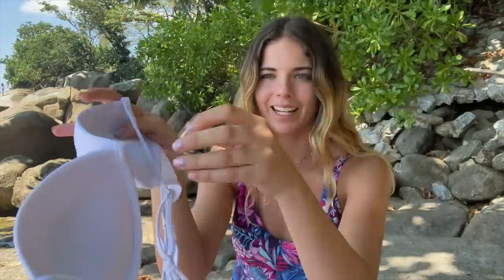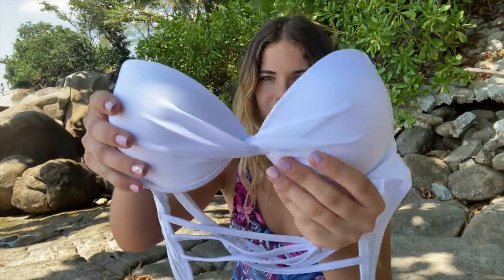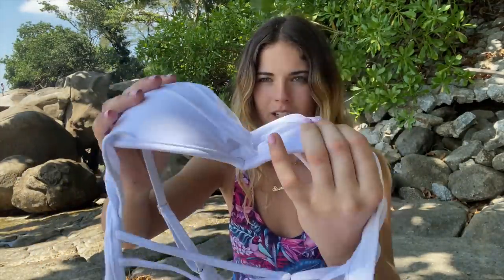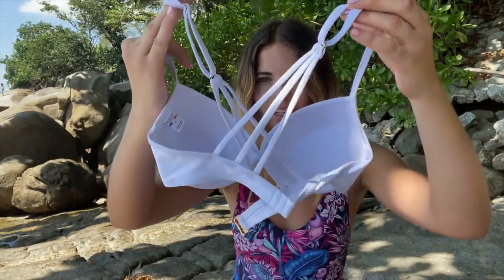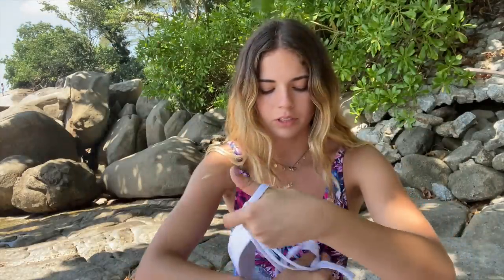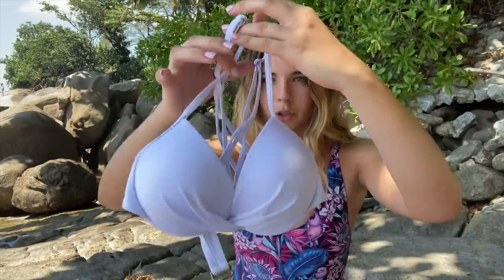It's really padded in it, so it gives you really good cleavage, and I really like this little twisted front that they made right here. It really looks cute, and you can't forget about the back. The back also has really nice detailing, and it closes with a clasp, so this one would look super cute on the top. And it came with matching bottoms.